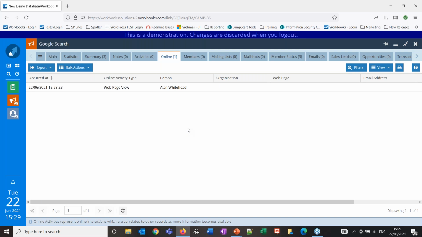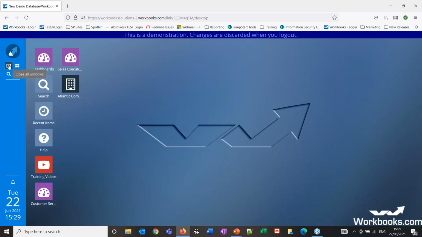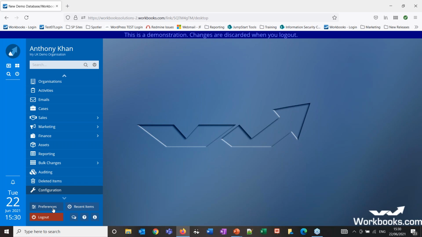The final thing that I'm going to show you within the product before I go back to the slides, it's really to do with the changes that we've made to forms. So again, let me just close everything down to clear the decks for you. If I go into my preferences, this bit isn't new, but again, lots of people don't know that you can do this. So I can get to preferences from the start button and preferences, which is fine.